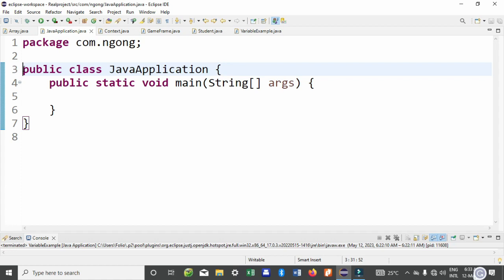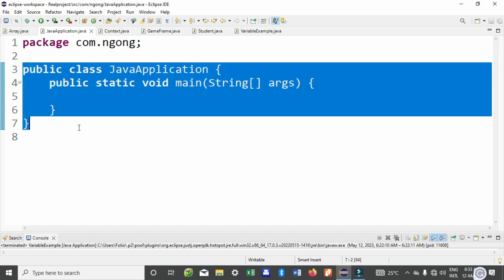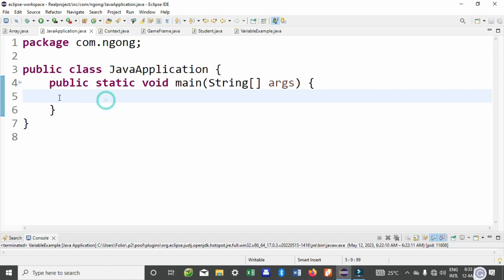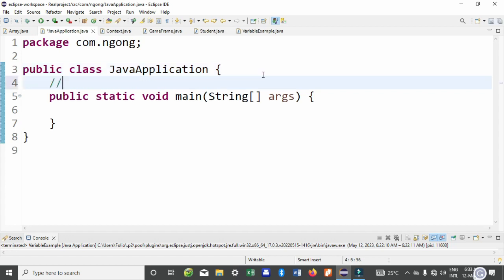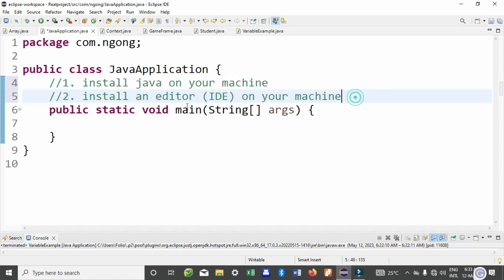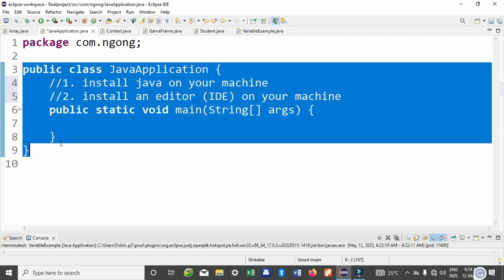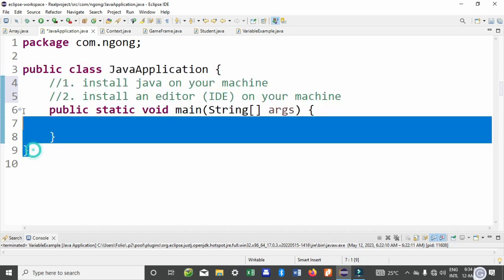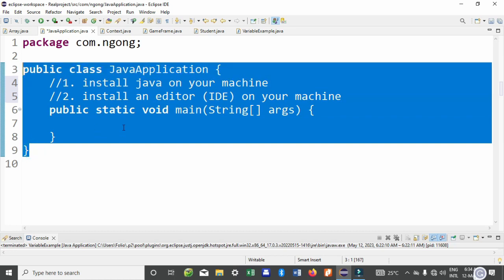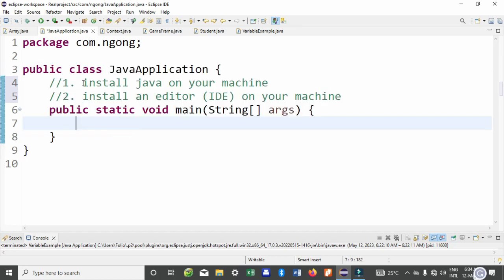Guys, to have a Java class like this one, I hope you have done a number of things on your machine. These two are very important things to do, otherwise you cannot have a simple Java application.